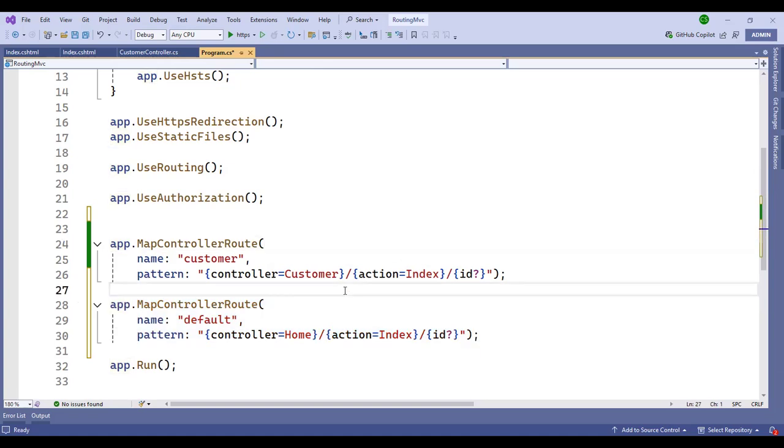This is only conventional routing. Now next we talk about attribute based routing.